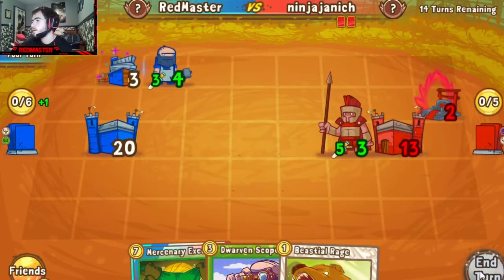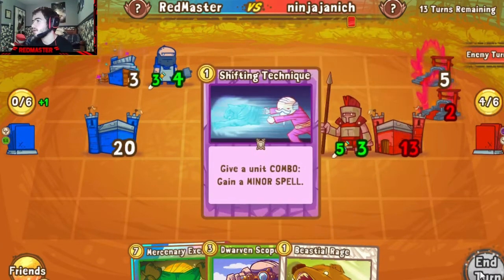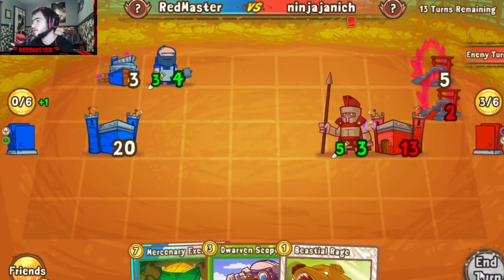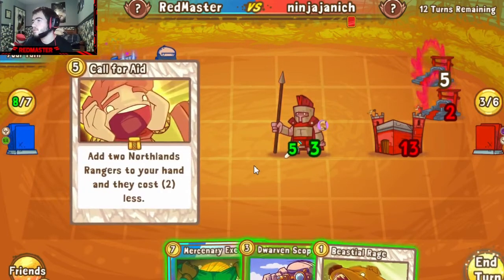Yeah, we'll take out the Ramrus, because the Ramrus can actually threaten face. We can trade the Hassan with the Blacksmith if we need to. Or maybe even scope the Blacksmith and just make some memes. Another Throne. We're going to see a bounce. We're going to see Shifting Technique. The question is, are we going to see... No, no bounce.